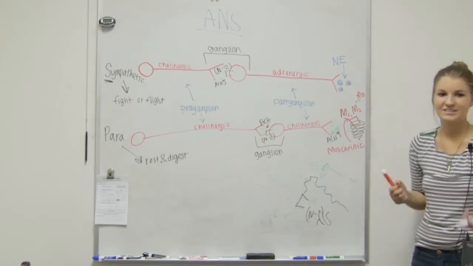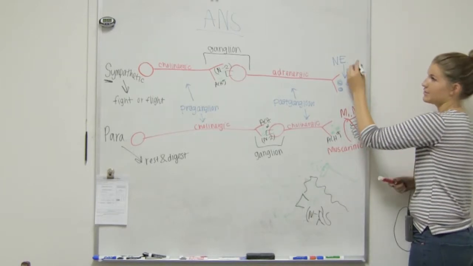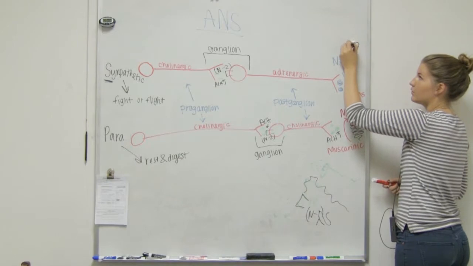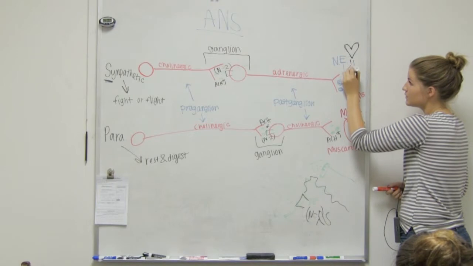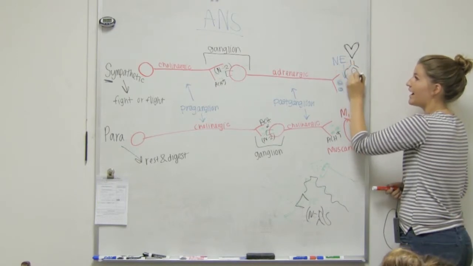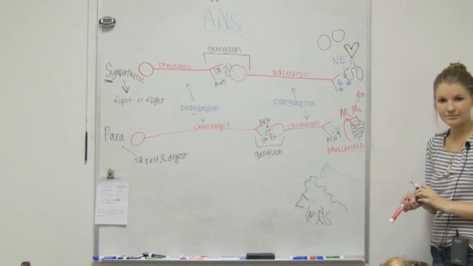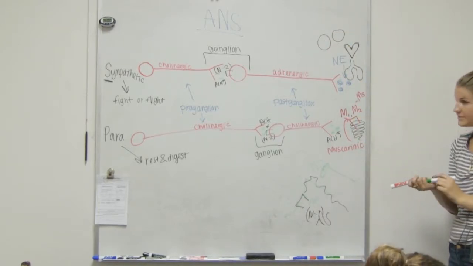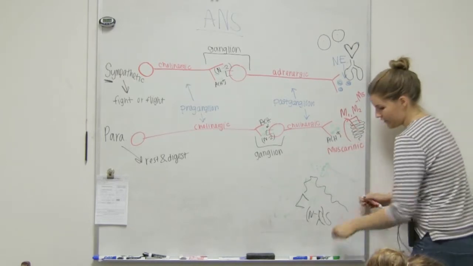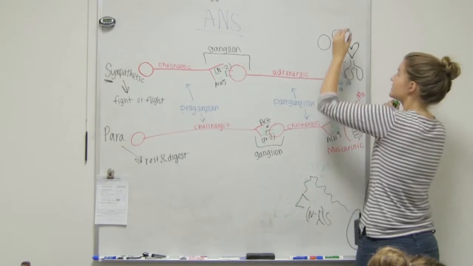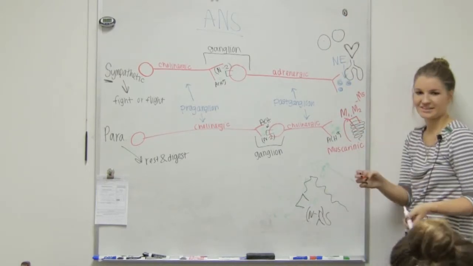Sympathetic, though, probably because it's like survival mode, we need to change a lot of things going on, it's going to have more effectors. So, maybe our heart would be one, as well as our lungs. Pupil dilation. Yeah, our eyes are going to be one. Let's draw a sweat gland. There's my sweat glands. So there's receptors on all of these.